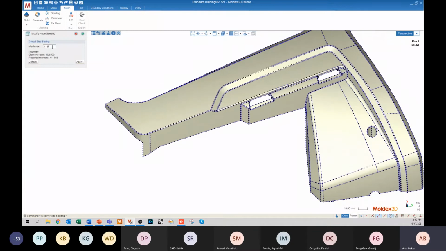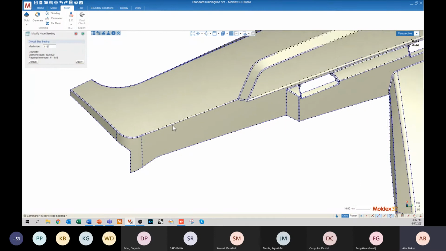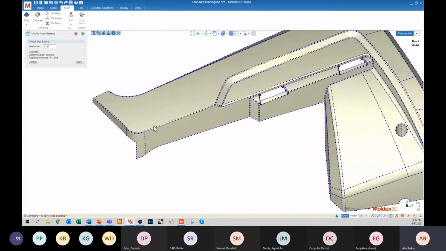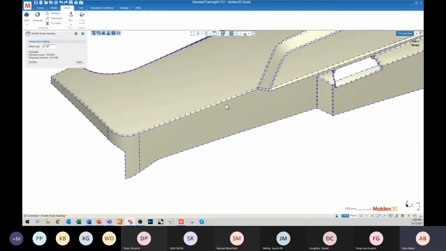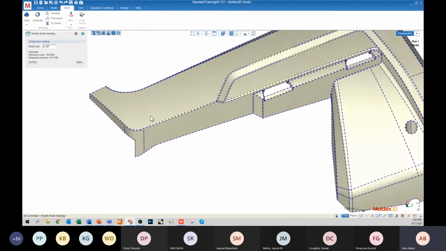You'll see that this mesh size actually puts a bunch of nodes on my part geometry. These nodes ideally are about 3.197 millimeters apart from one another. Now, that's never going to be exactly true, and the reason for that is every feature line of my geometry has to be divided into an equidistant number of segments. All right, so you're never actually going to be at 3.197. You're just going to be as close as possible to that number for each feature line in your geometry.